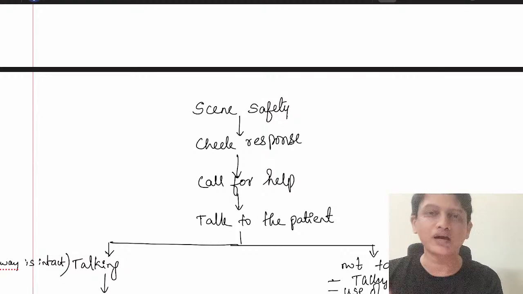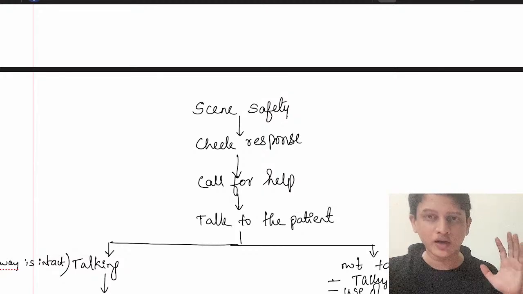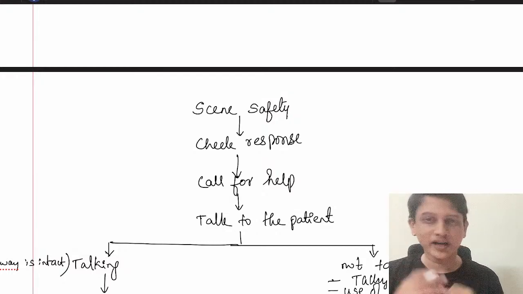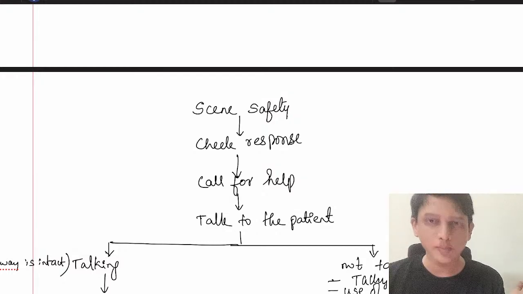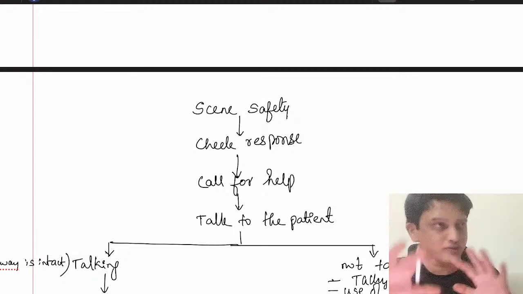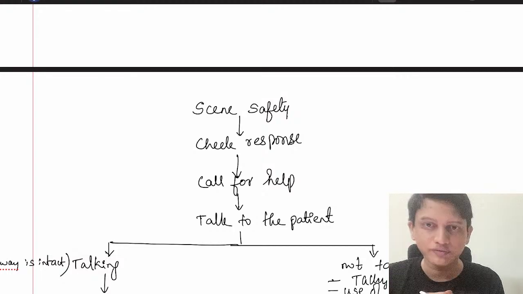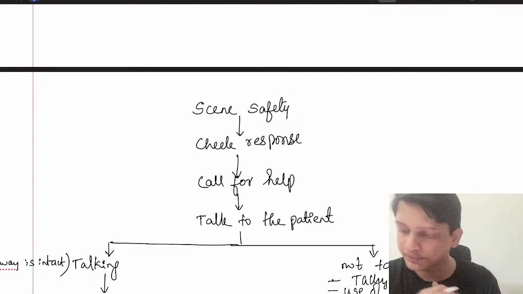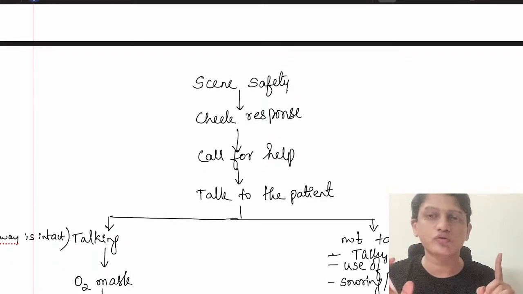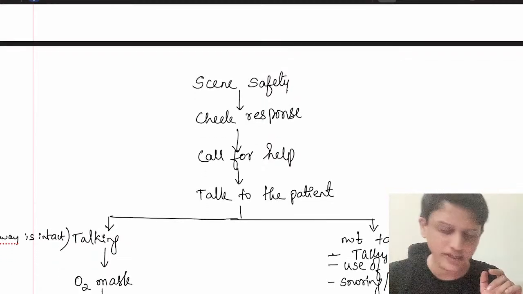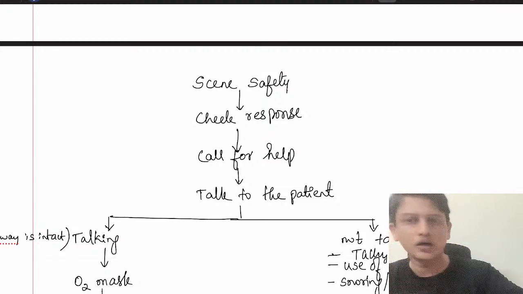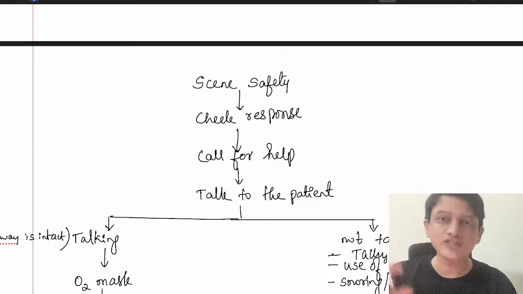So now imagine yourself to be an ATLS expert who can handle trauma, and how to go about it. Imagine you are in a situation where a trauma has happened and you are going there to help them. So how to help them? First and foremost thing, this is a question also asked many times: what is the first step you will do? There is an accident. 2 people are lying on the road. What's the first thing you will do?